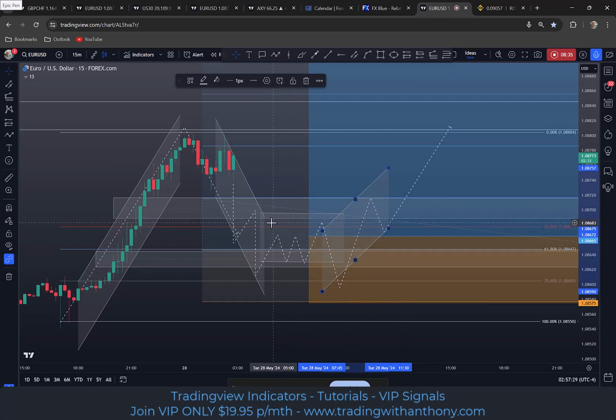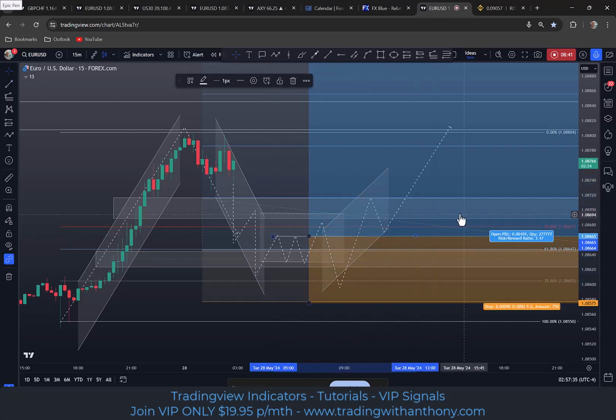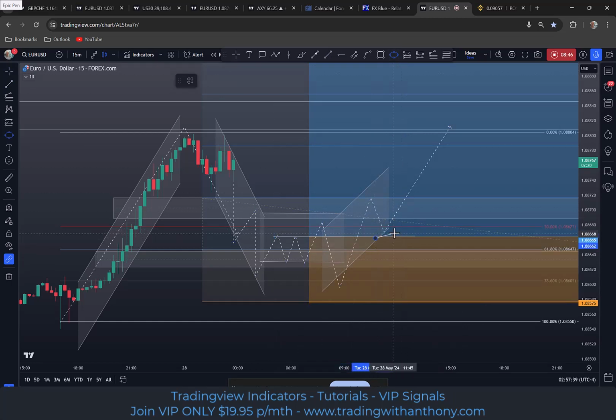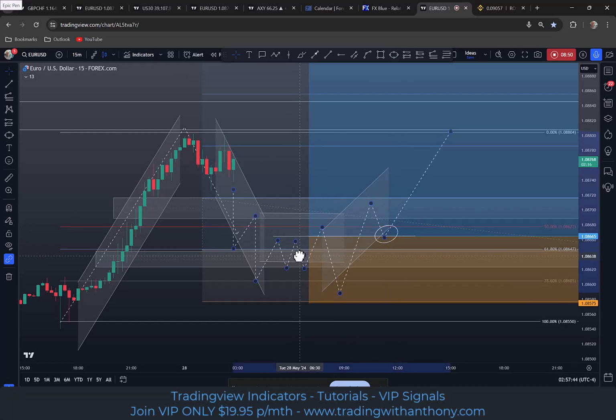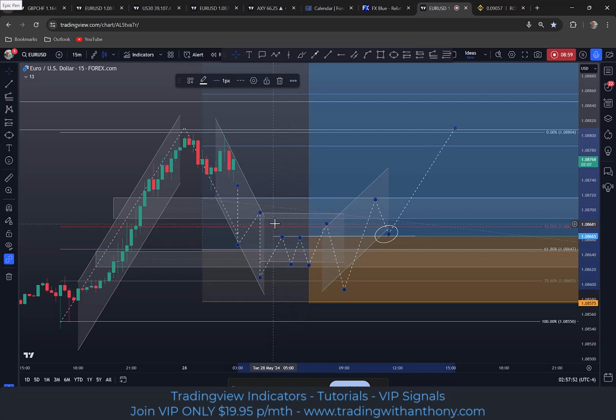I want to keep this simple. I don't want to complicate this. The retest and fail of the range, this range here. All right, and then there's your entry point right there. I hope that makes sense. But if you're in front of the chart, it depends where this sets up. So it could be here, could be a little bit lower, could be a bit higher. All right, so just watch it, if you're in front of the charts, and that's a play.